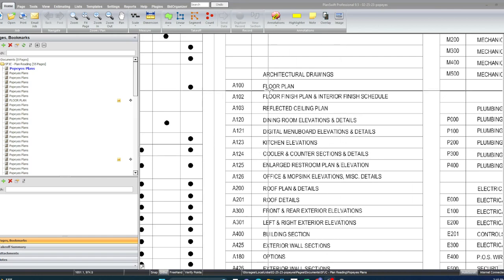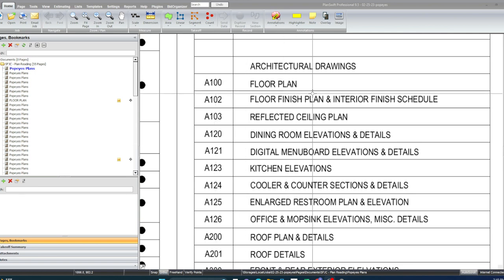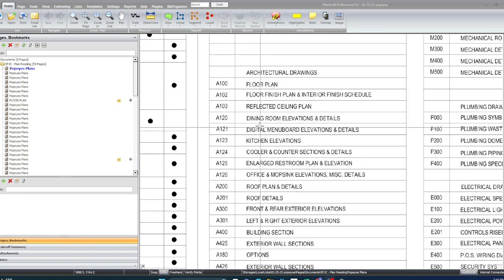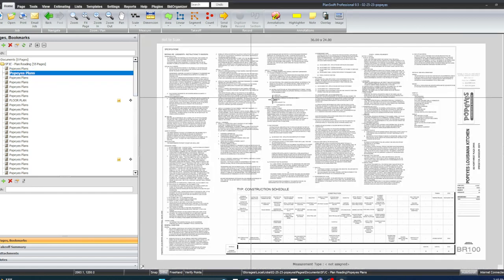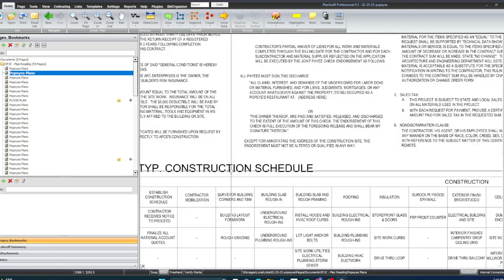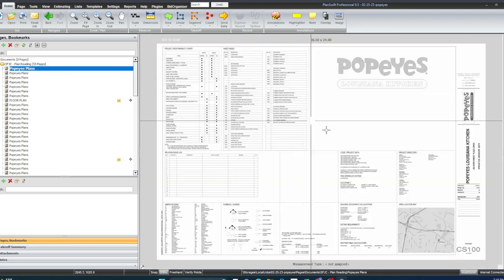When we go over the modules, we'll go over each of the sheets, tell you who needs it, what it is, what the symbols are, and how to relate it to the other sheets. So let's go through all of the sheets in this set pretty quickly.